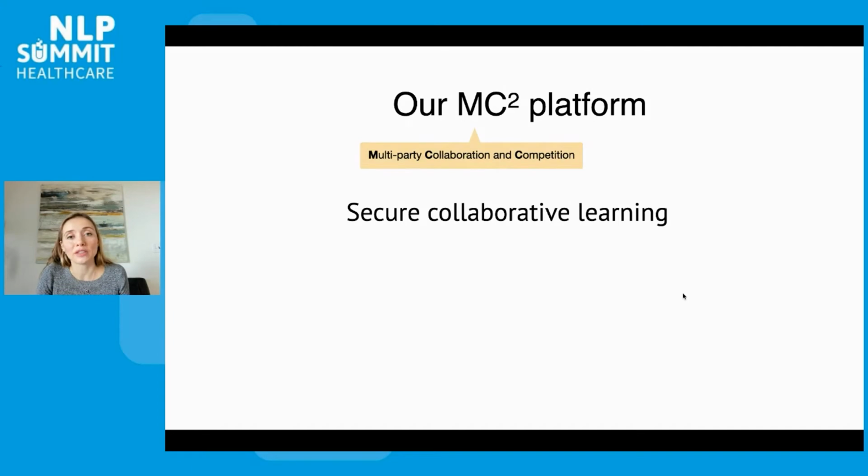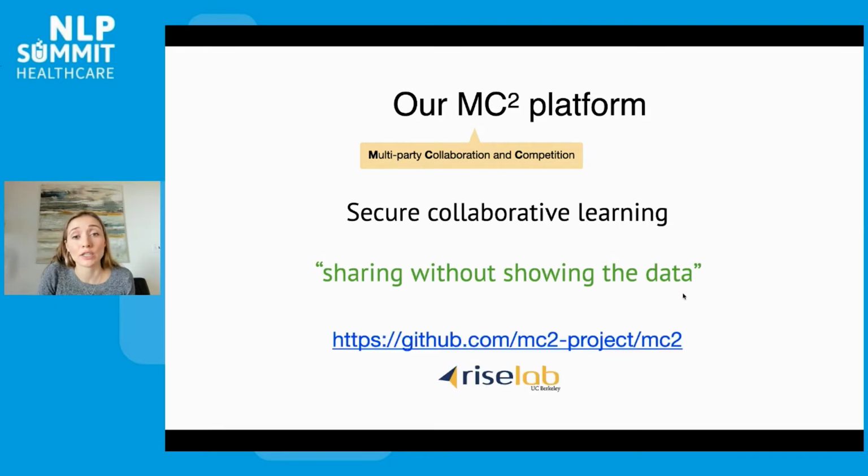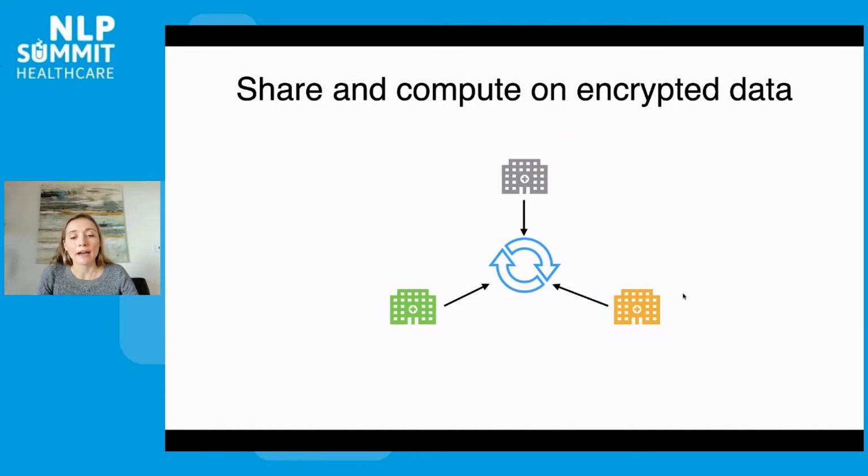MC² stands for multi-party collaboration and competition. And it embodies the principle that we should be able to share without showing the data. We should be able to put it together and compute and learn from it, but without actually showing it. And that might sound counterintuitive, but it's possible using the latest security and cryptography technology that I will mention. As I mentioned, this is open source under a permissive license, so you can play with it or use it in your settings. So let me tell you at a high level how this technology works.